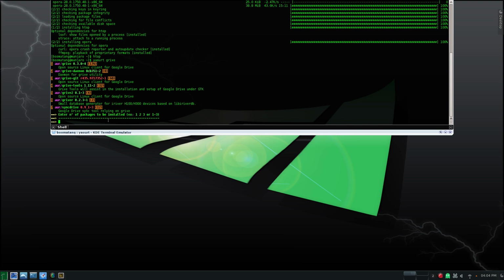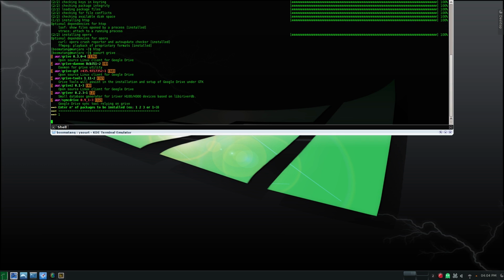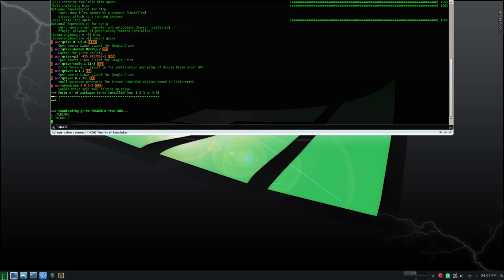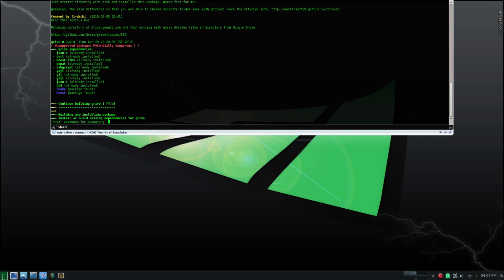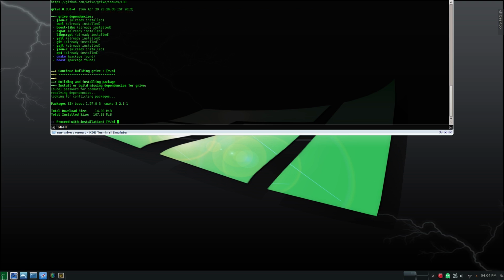So very complicated. Press 1 and press enter. And now it's going to go off to the internet, pull down all that stuff from the AUR. Shouldn't be very big. Do I want to continue building? Yes. So press Y. Ask for password, and download size, and yes.